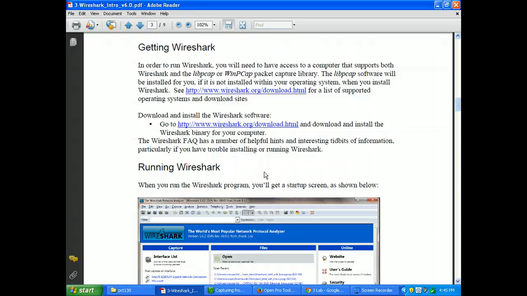The version that's in this handout, I believe, is a version behind, so we might see a little bit of differences. But I'll play with it with you on the overhead here in just a second. But I want to go over some screenshots here.